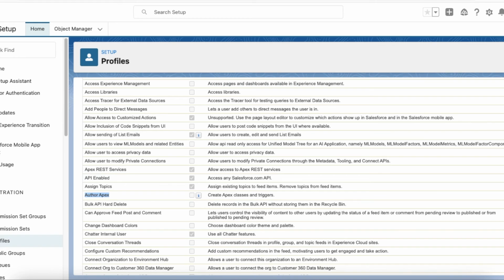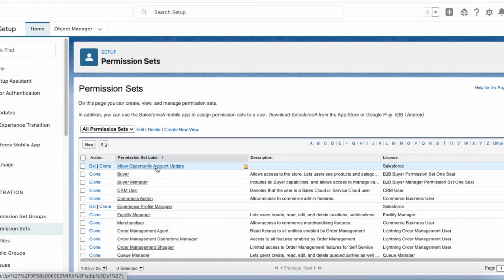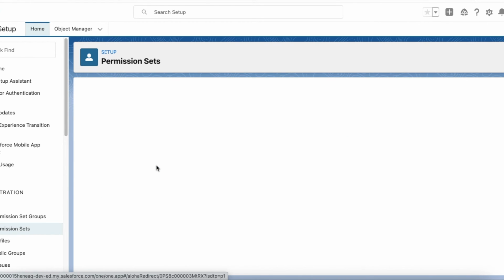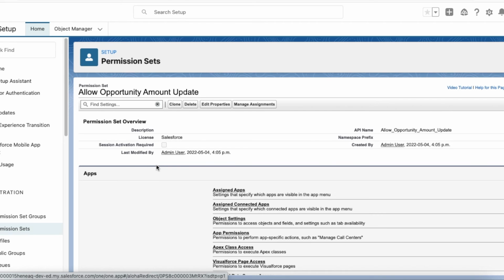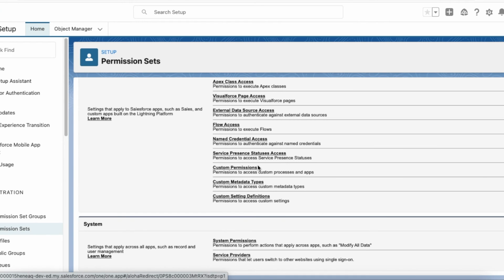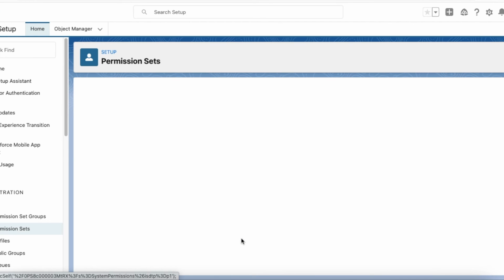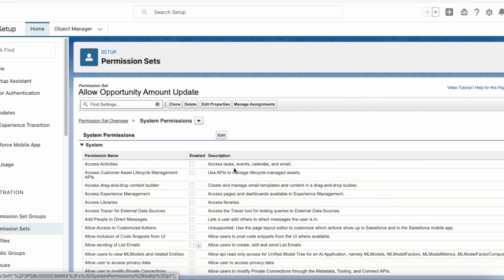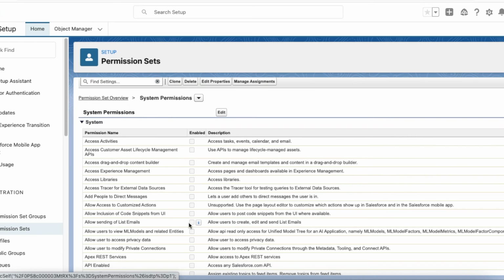Let's see it for a permission set. The steps are the same. It will be exactly what we have in a profile. Allow Sending of List Emails requires Mass Email.